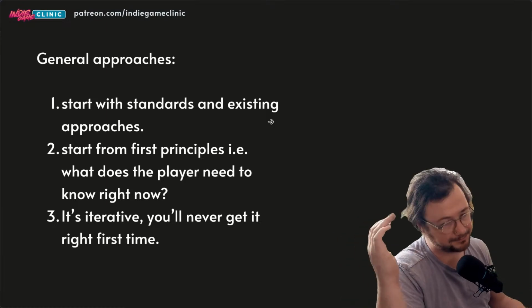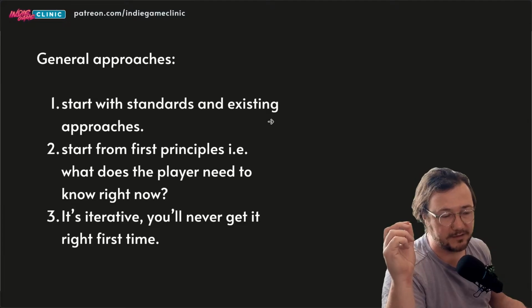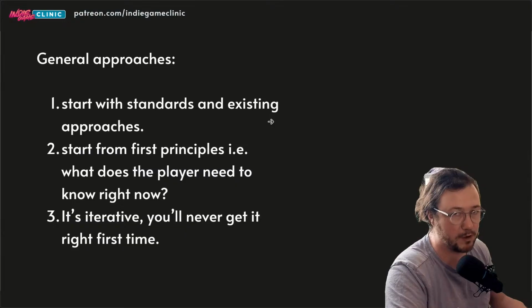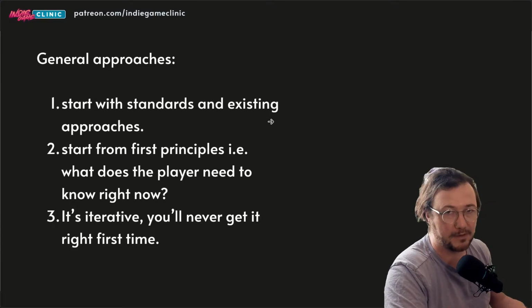I might just have slightly different rules about how I make something stand out because I don't have a load of black in my background to work with, for example. Now the second point is, at some point, you're just going to have to start from first principles of, right, my game works. I understand that my game works. It could be fun if someone understands it. I have fun sitting here playing it. But the players don't understand it. So what do they need to know? What do they need to know at every point?